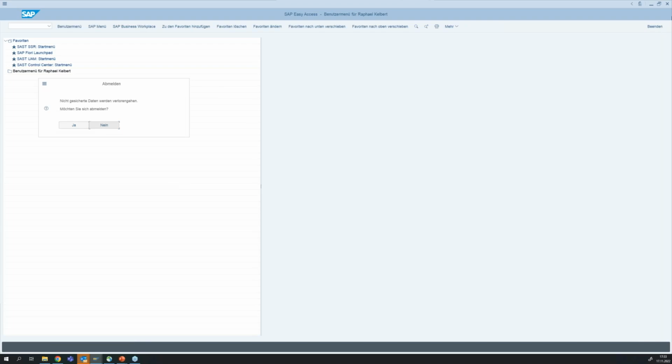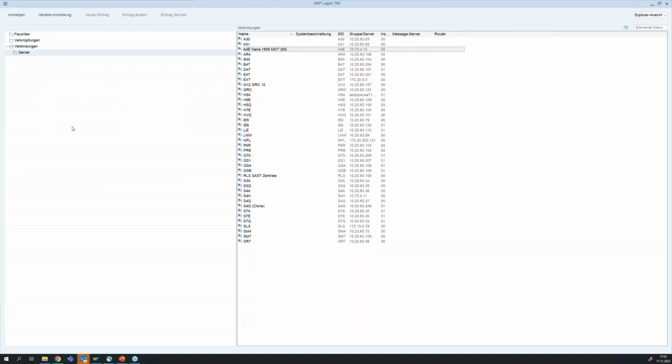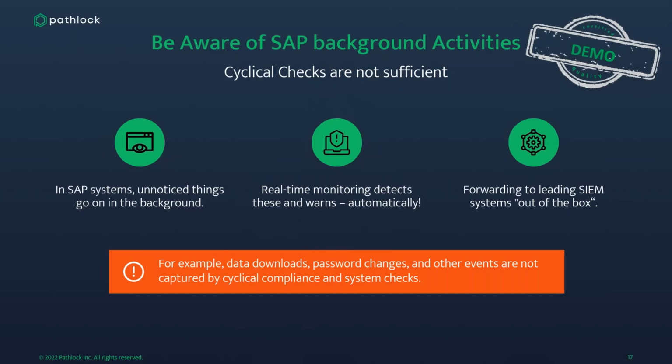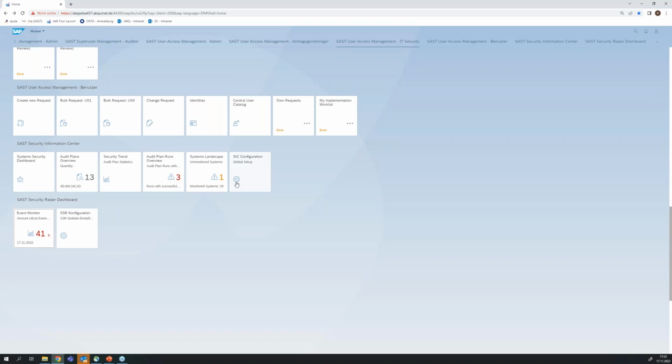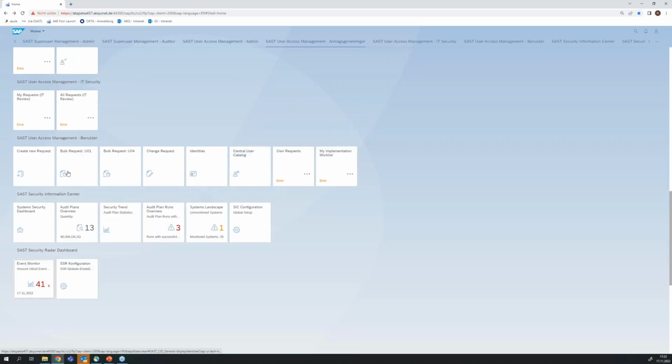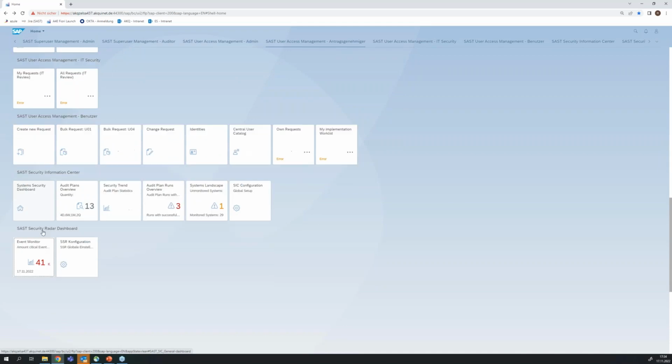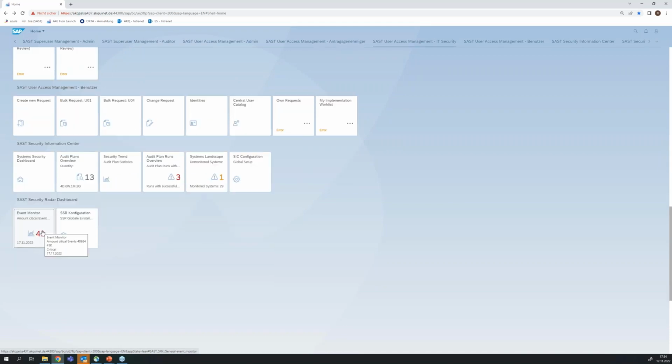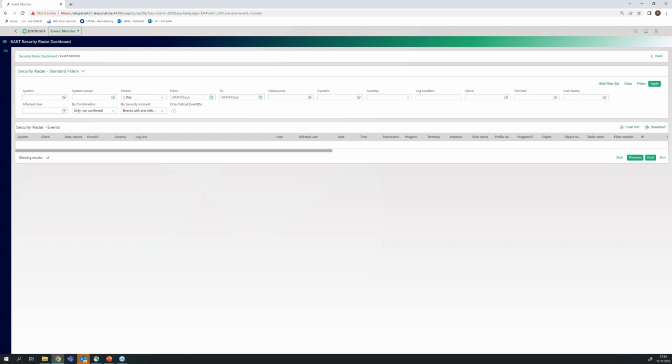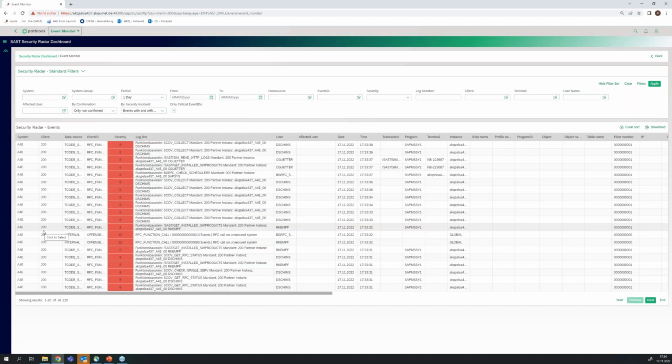I will log out here and switch over to our Fiori front end here. And within the front end, Clemens already mentioned our security information center dashboard. So we have the security radar here as well. And within the security radar, we have a lot of data collected, and there are a lot of events coming up.